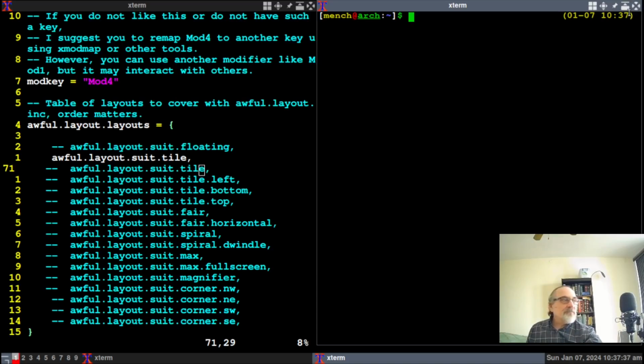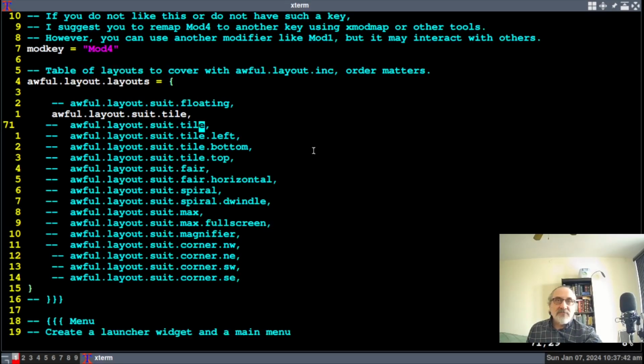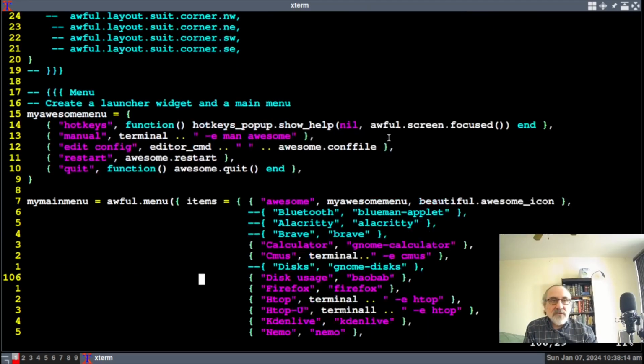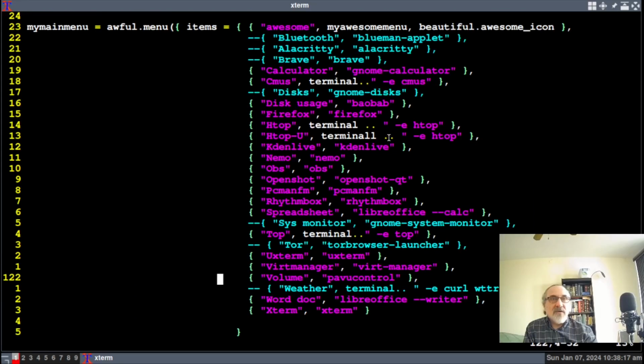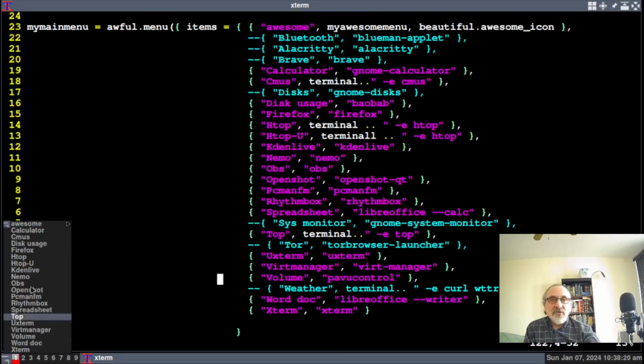So what I did was I deactivated all these lines. So you might want to reactivate them rather than reverting to the default configuration file and changing things yourself. You might want to start off with the default configuration file and make your own awesome configuration file. So I'm just letting you know that if you're brand new to Awesome and you don't know anything about Awesome, I deactivated all these things and I'm only using one. And of course, I showed in my last video, I added all these things into the menu. So the menu has all these things in it.